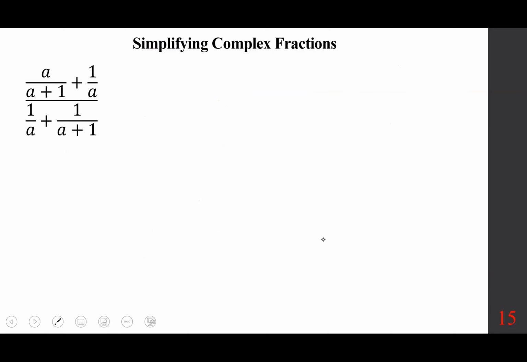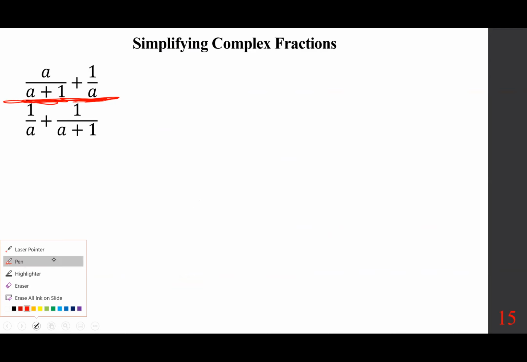All right, simplifying complex fractions. So this is the main fraction bar. Okay, everybody, this is the main fraction bar. So what is a complex fraction? A fraction within a fraction. You notice we have a fraction, and then at top we have a fraction. You can have even one fraction and it makes it a complex fraction, or you can have more than one. It doesn't matter. We have a complex fraction as a result.